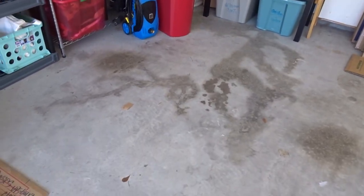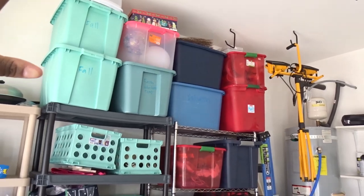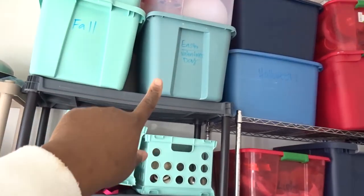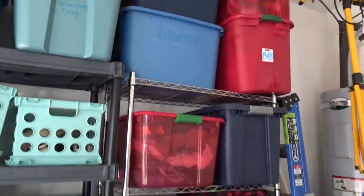So I'm about to be like a super weirdo. I am currently cleaning up my garage. There used to be a whole bunch of Christmas stuff, so now it's nice and up on the shelf. There's some boxes I need to pull down, like Easter, Valentine's Day, and my spring box needs to come down for decor and stuff.